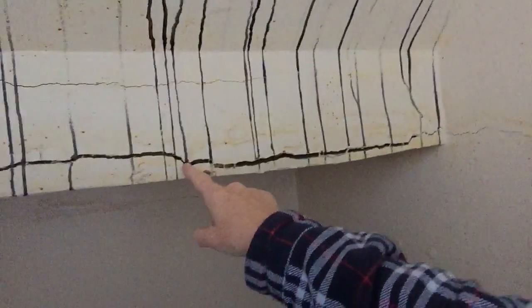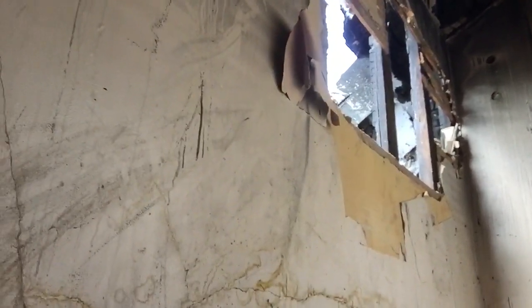Alrighty. And then the last thing I'm going to show you is this here. It's pulling away, and it'll be falling. I don't know if it's just going to be the paint and such that'll be falling, or if it's actually going to be the plaster that falls. But I mean, it's just bubbling up everywhere. Next to the fire, the water is the most damaging. I mean, the fire damages where it's located, and of course water does too, but water, my God, it just goes everywhere.